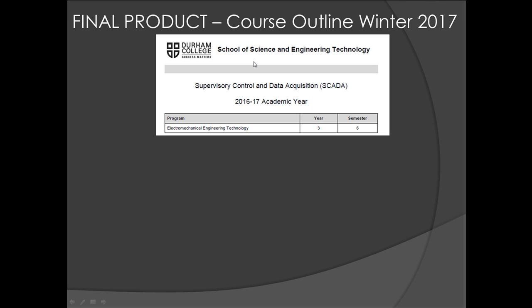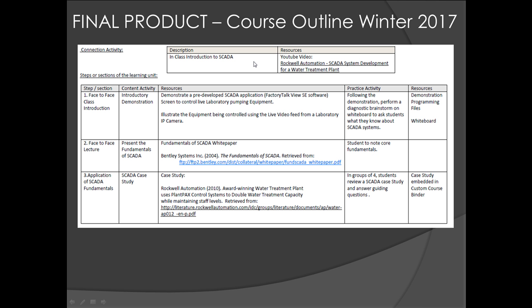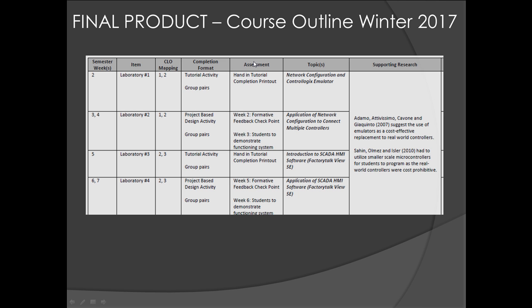The final products developed for this assignment include a SCADA course outline, a sample lecture lesson plan, and a summary of laboratory activities table that maps learning activities in the lab to empirical research and the course learning outcomes. Research studies were examined to assist in the selection of the course learning outcomes and provide frameworks for the design of the laboratory learning environment of this post-secondary SCADA course.